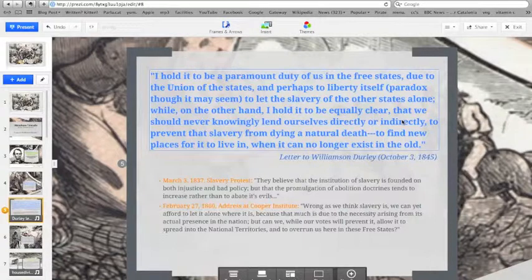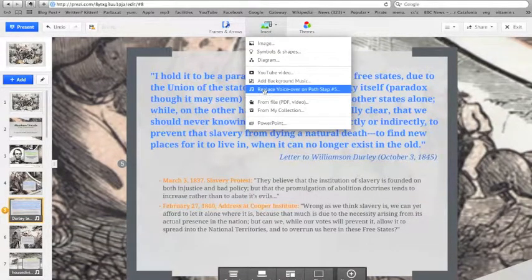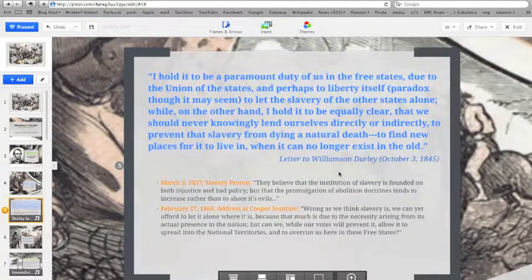You can find the audio files that House Divided has of Professor Todd Ronsky reading Lincoln's voice on our House Divided SoundCloud, and if you watch the tutorial on how to use Audacity, you'll figure out how to create clips from those audio clips. And then to insert that, make sure you have this here highlighted, and then go to Insert, and it's going to say Insert Voiceover on path step number 5. Right now I already have it up, so it says Replace, but you would click that and then you would upload it from your computer, and it's as simple as that.